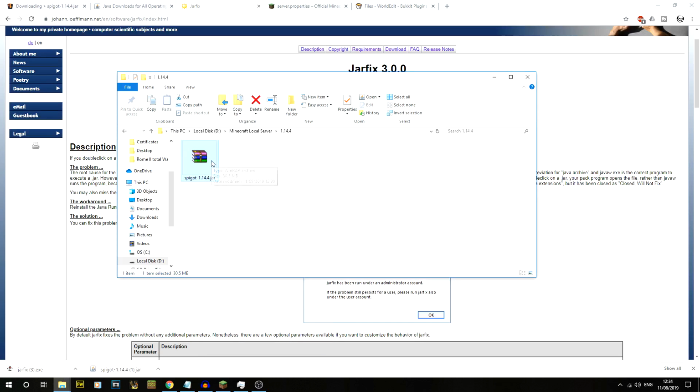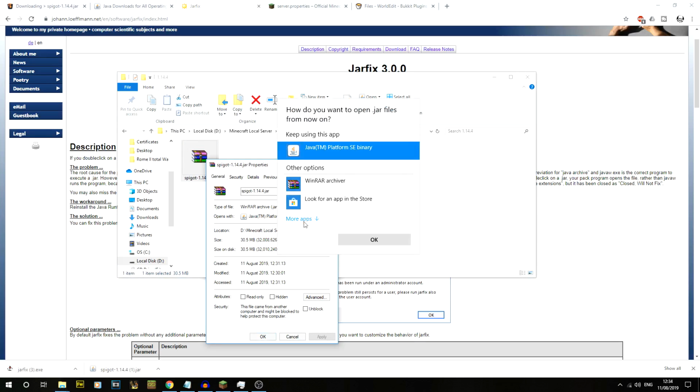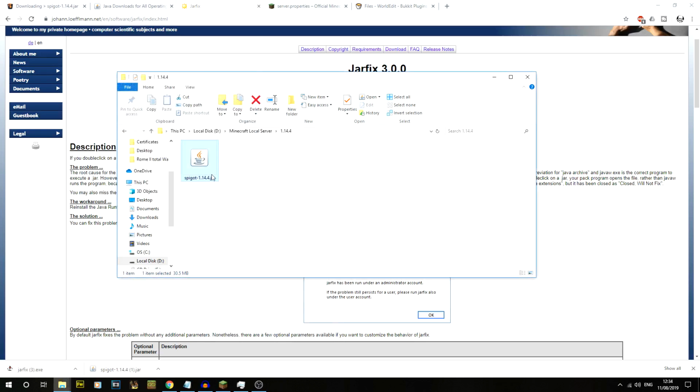Anyway, what we usually do is we double click it from now, and you might get an error. So again, Jarfix should fix all those errors, because I've actually got my environment variable pointing to another version of Java, which I've broken on purpose for these kinds of tutorials. You'll get something like that, and you might get Java exception has occurred, and there's another one as well. I don't know if I'm going to be able to get it or not. Let's see if I can, because I can usually switch it between different binaries and get it to do it. There you go. Or you might get it flashing up and disappearing. So those are two things.